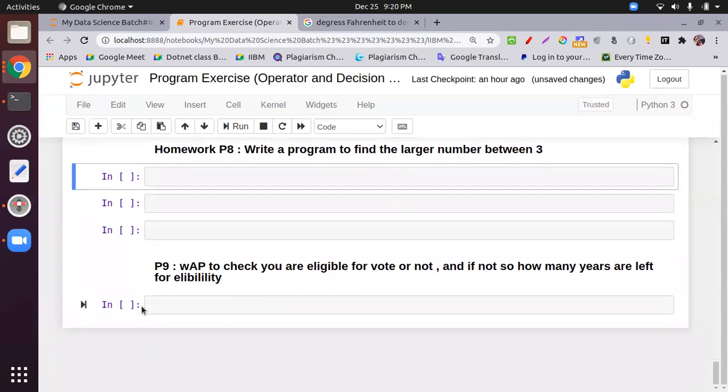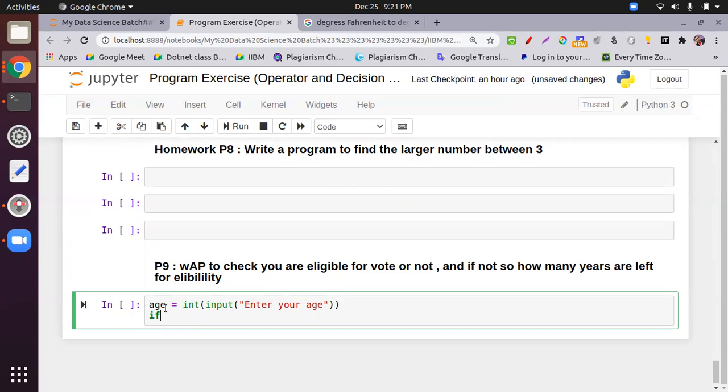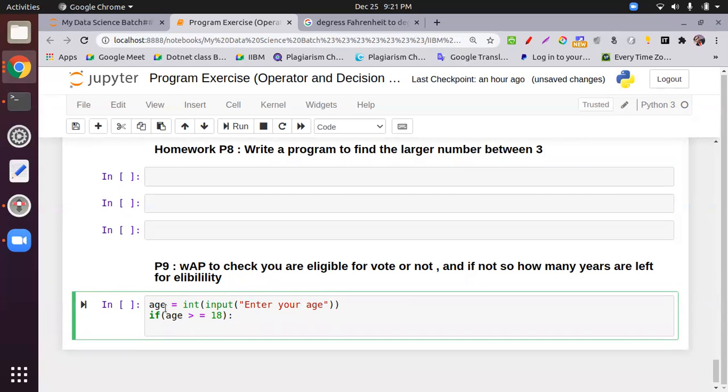If you're not eligible, how many years are left? So I take age equal to int, and put your age, input, enter your age. Then I'm checking if age is greater or equal to 18, because the eligibility criteria in the Indian government is 18 years old, right?